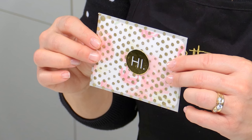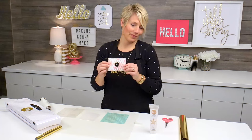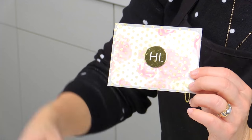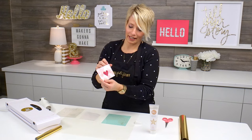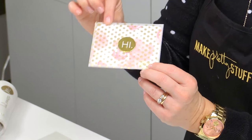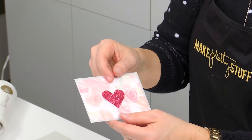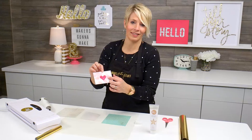What I'm showing you today is how to use the toner reactive paint for the Mink with the stencil. I made this cute little card, and I've used a little mini vellum envelope and this polka dot stencil. I've applied the paint medium over the top of this envelope, and what's fun about it is that I used a really fun colorful paper to make the card that goes on the inside, used a little embellishment on the outside, and just closed it with a little piece of marquee glitter tape.